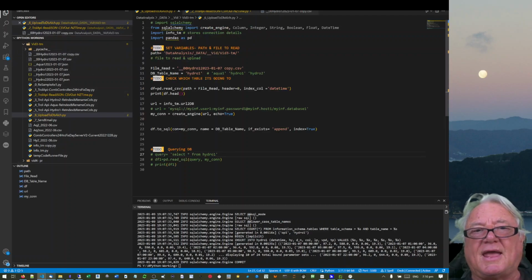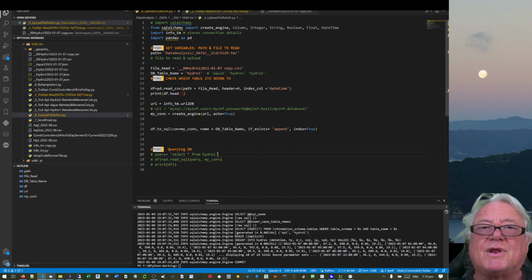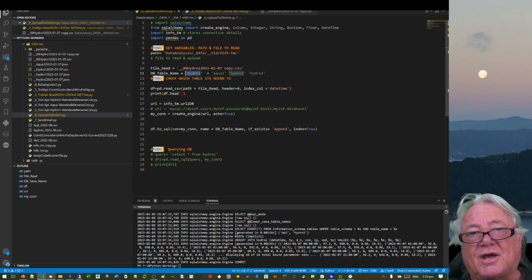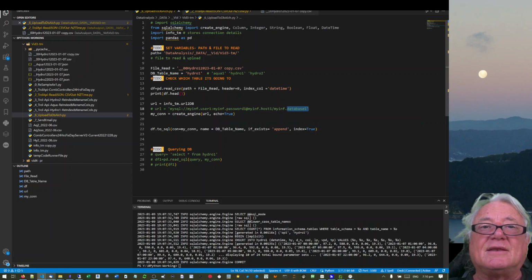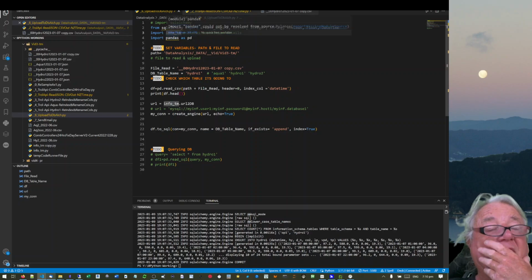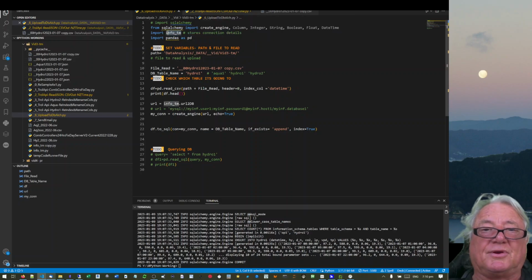So I'm running this one here. First of all, it reads the file that we have. It's saying what table we're going to. Now, in the URL or the connection that we're going to, it's asking who the user is, so we've got to log on, what the password is, what host we're sending it to, and what database we're going to. I've put that into this info_10 file so that you can't see what it is. It's my secret and it's not for you. So I've got it under that variable.